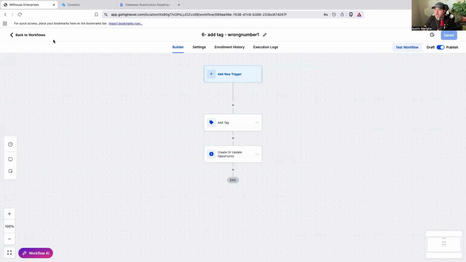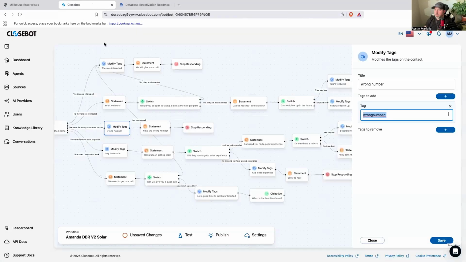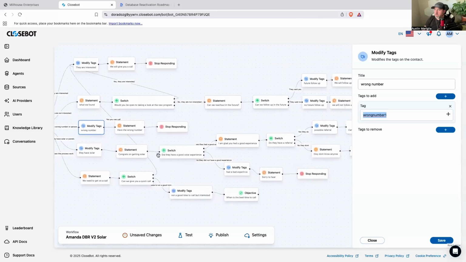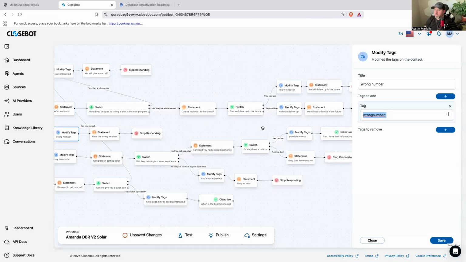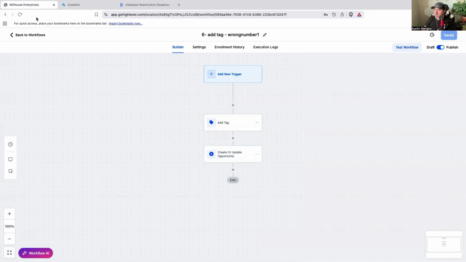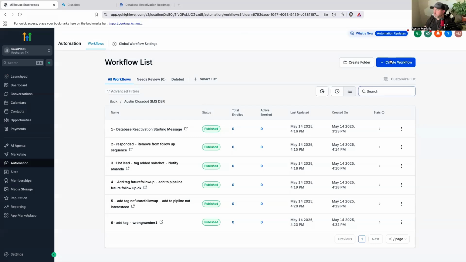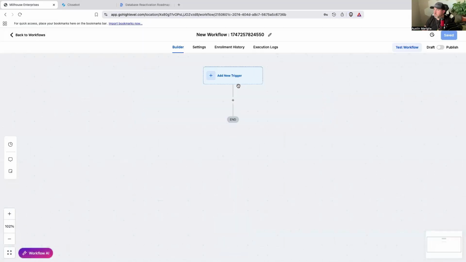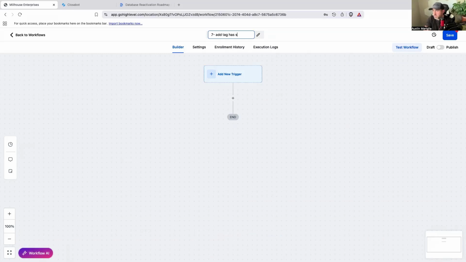And then we're going to do have solar. Seven, and tag has solar.